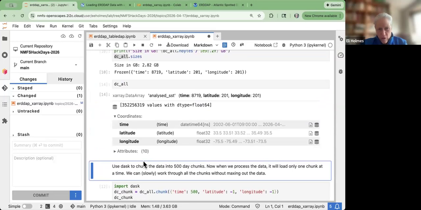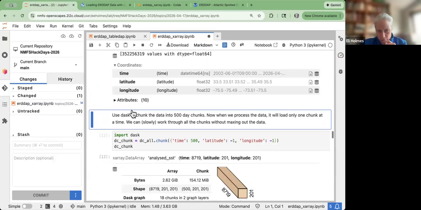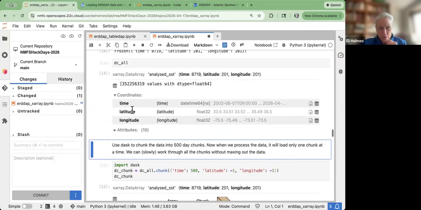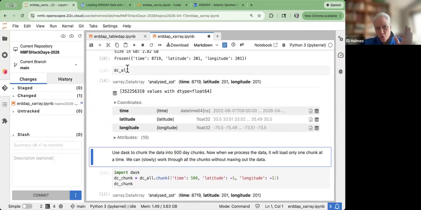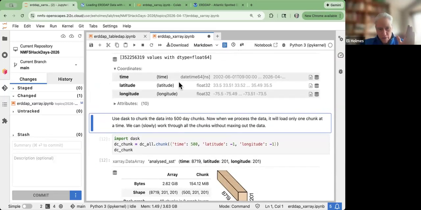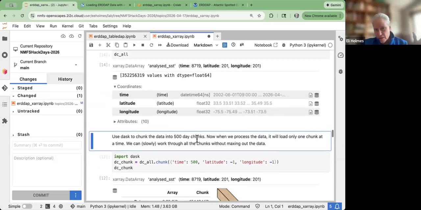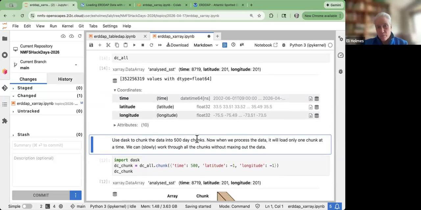Oh, it's because it's a data array. Okay, so there is no chunking, and I guess because there's no chunking, my chunk thing didn't work. I just wanted to display the chunks, but I can display the data array, and I can see here that it's not telling me anything about chunks, which means there aren't any.